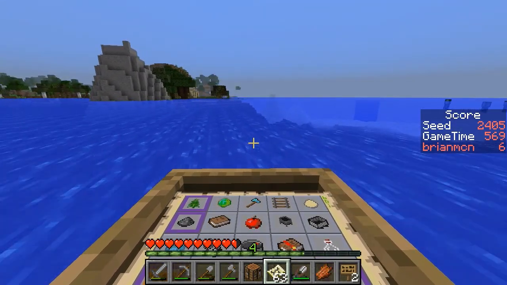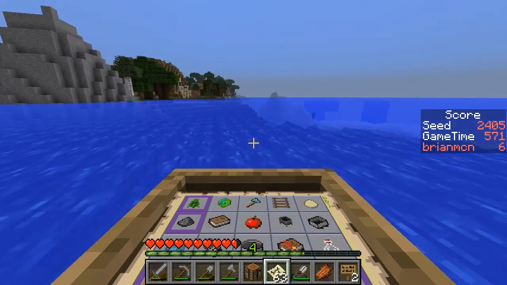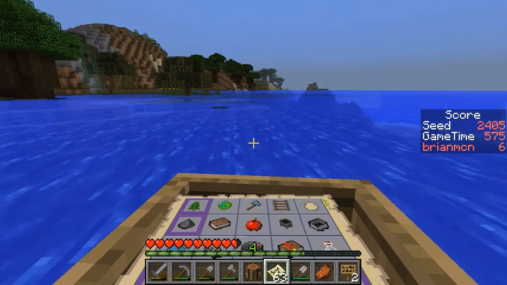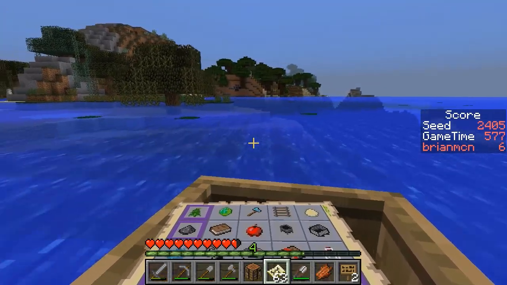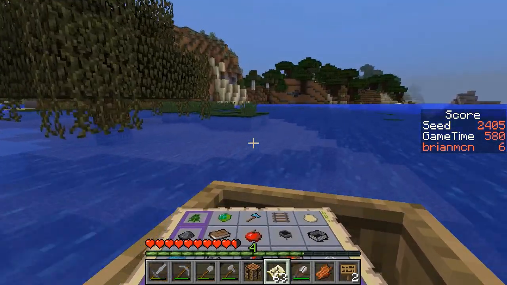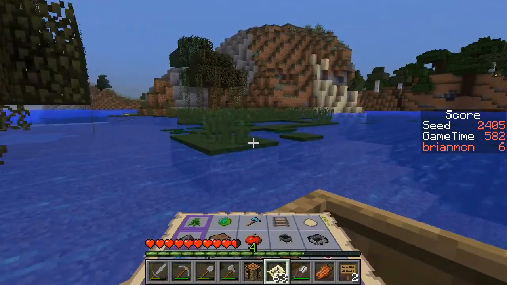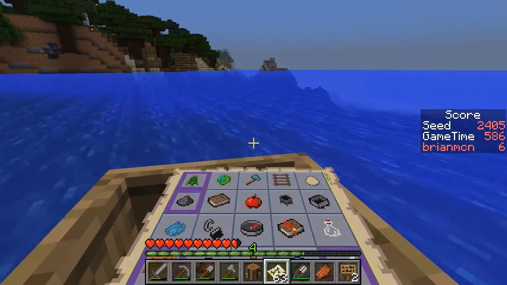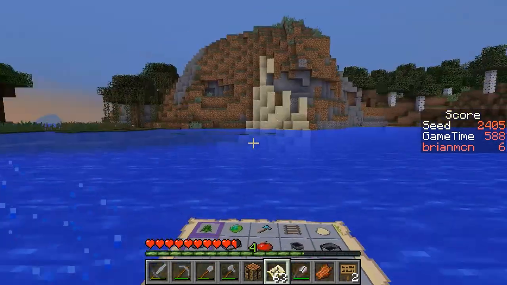But yeah, I think it might be time. Yeah, if there's a chicken or a cow over here, I'm gonna chop down this swamp tree or two. Try to get my apple. Do I see any chickens or cows? I do not. All right, so we'll keep moving while we can.